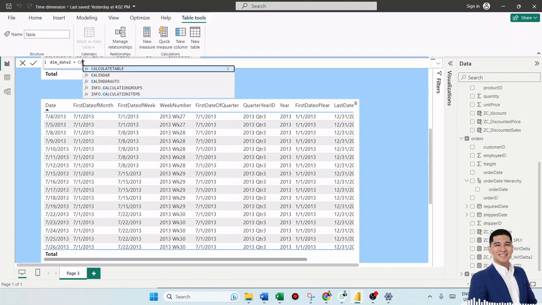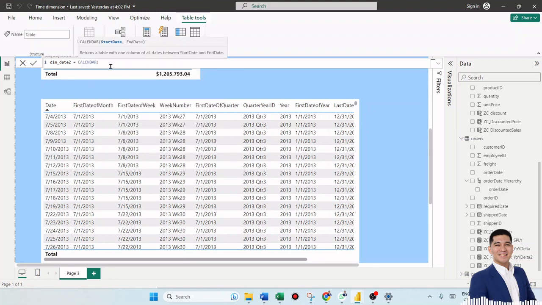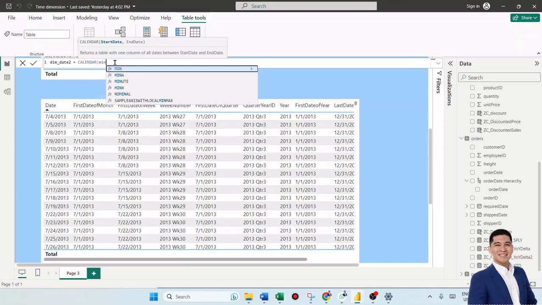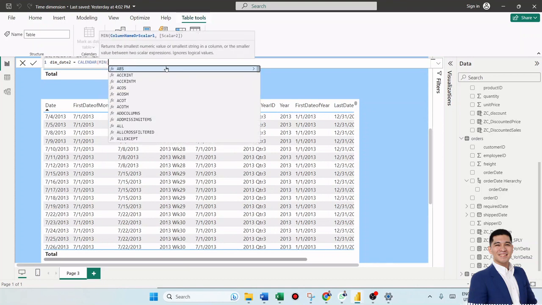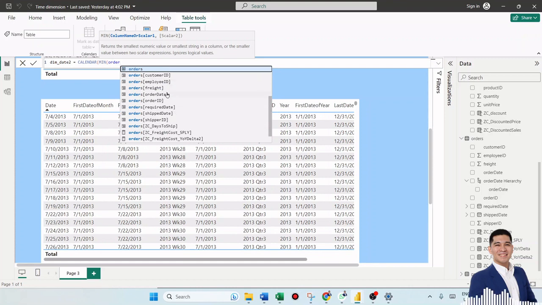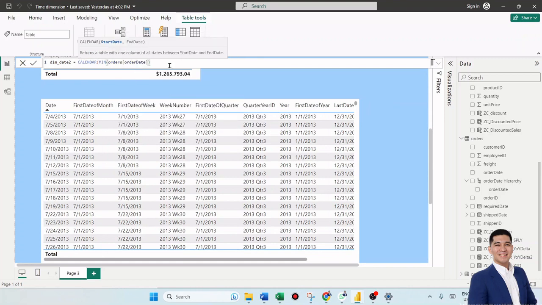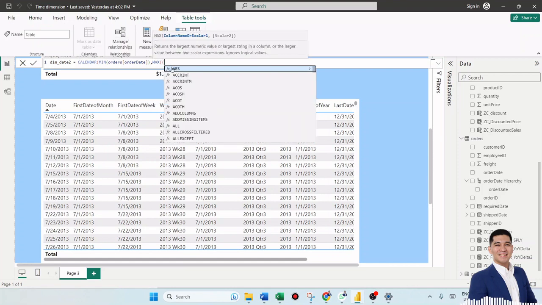And we're going to call on the calendar function, which takes in two arguments, the start and the end date. And this returns a table with those dates and everything in between. So I want to take the earliest date of the date column that I have, which is order date, and the latest one from that very same column.